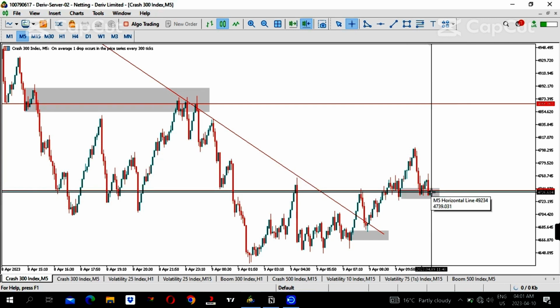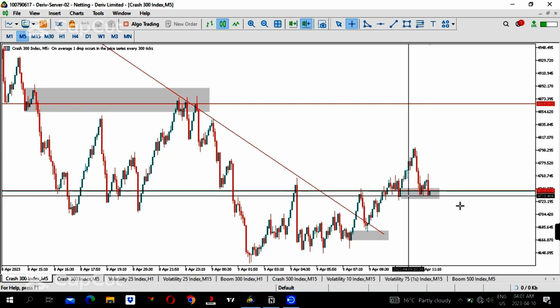So now we've got four rules, right? Firstly, conduct market analysis. Identify potential trades. Then evaluate risk reward ratio. Then set your entry and exit points. And for the fifth rule, you have to monitor your trade. Why do you have to monitor your trade? So that you know, because most of the time the market forms candlestick formations. There are candlestick patterns that tell you that the market is about to reverse.